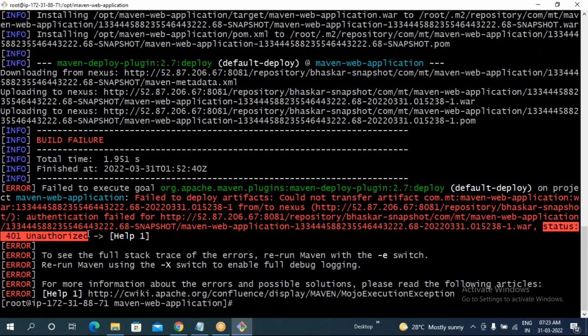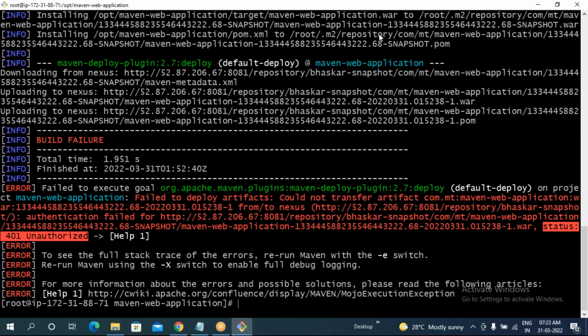What is the meaning of unauthorized? Unauthorized means username and password have to be right. Of course, in the SonarQube, in the format related to SonarQube, I have given both URL and password there, right? Password or something like token, whatever I have given, right? But what about these Nexus repository credentials? Where I have to give in Nexus also credentials like admin, right?